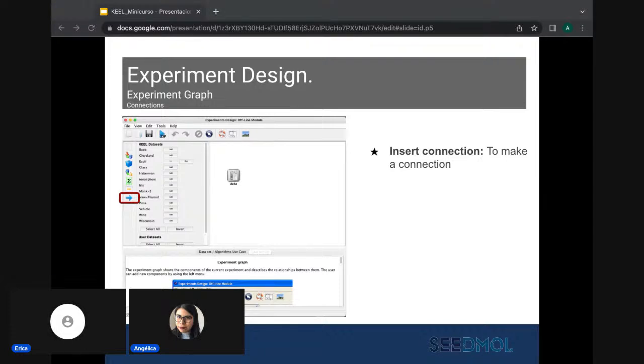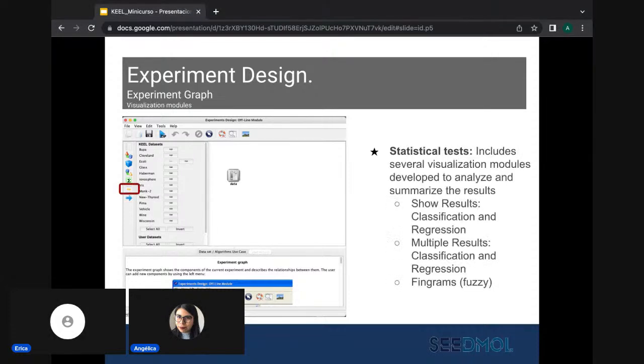Then, we can find the visualization modules. This category includes several visualization modes developed to analyze and summarize the results achieved in the experiments, like show results, models for classification, or for regression.